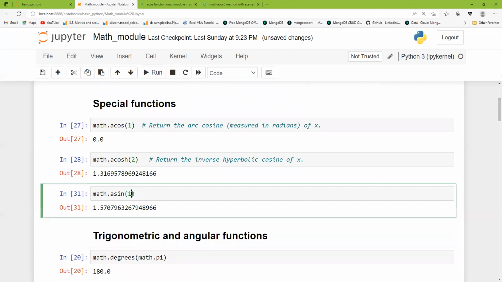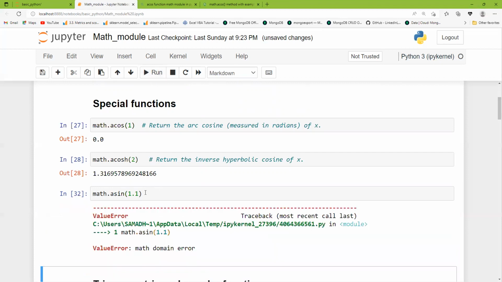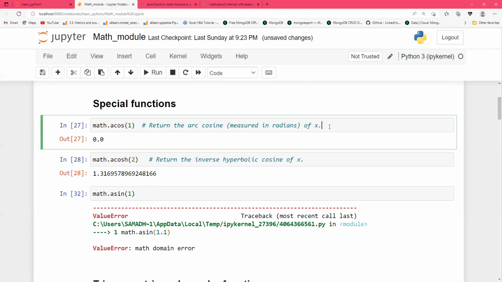But if we write 1.1, we will get again a math domain error. So for arc sine and arc cos, we have to give the values of x in the range -1 to 1.